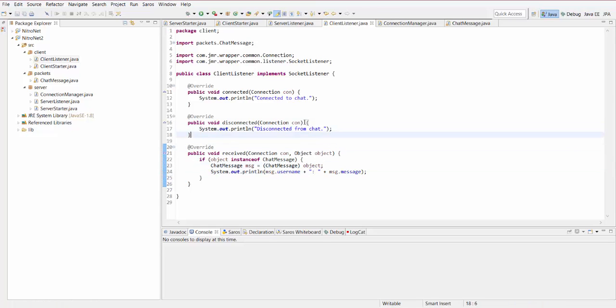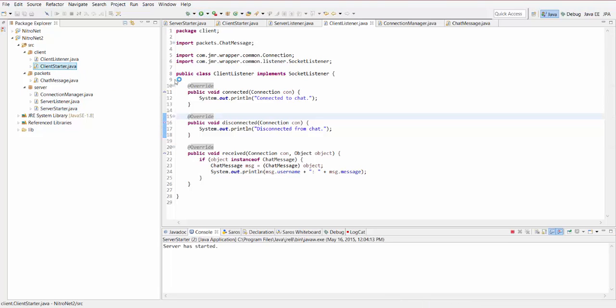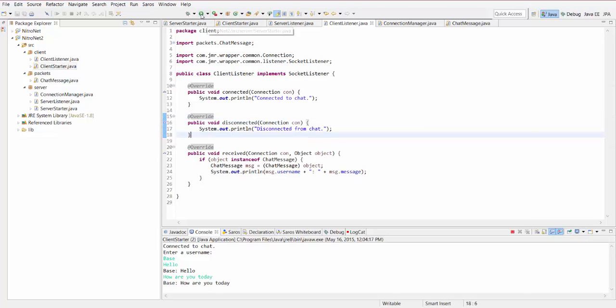So now let me just run it so I can show you guys how it works. And then from there, I'll go over the flow of how it actually works so you guys understand that portion. So enter a username, we'll do base. And now whenever we send a message, it's going to send it right back to us. So hello, and now base, hello. And then we'll say, how are you today? Base, how are you today? So it's rerouting it to all of us, to all the clients that are connected. So let's throw in another client, why don't we? Let's connect another client, enter a username. We'll do YouTube.